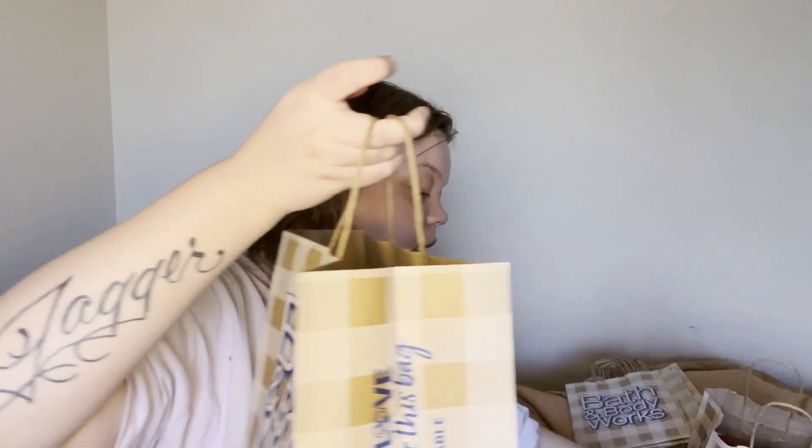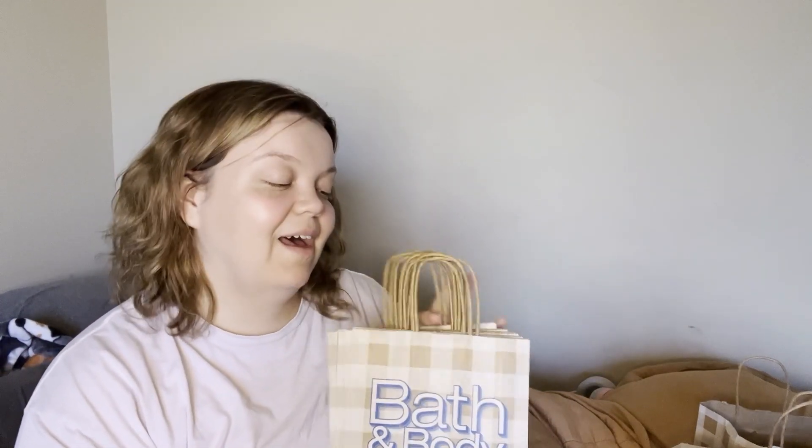That is my haul for today! I got a good amount of goodies and I'm pretty content. I'm going to be using these as my little gift bags. I always make either baskets or gift bags for Christmas presents because I like to do a bunch of stuff in one present. I like to put ribbon on bags, decorate the basket, and make it super cute and festive.